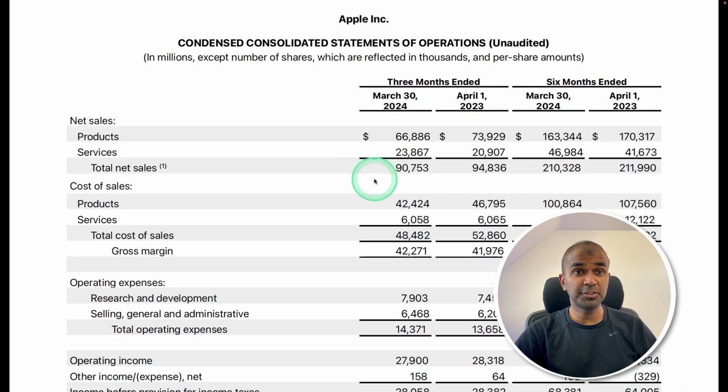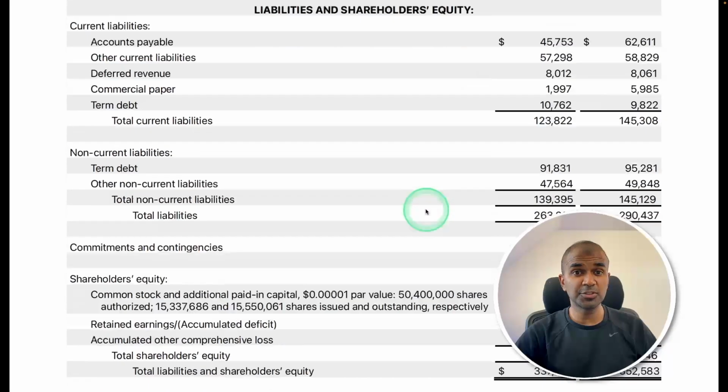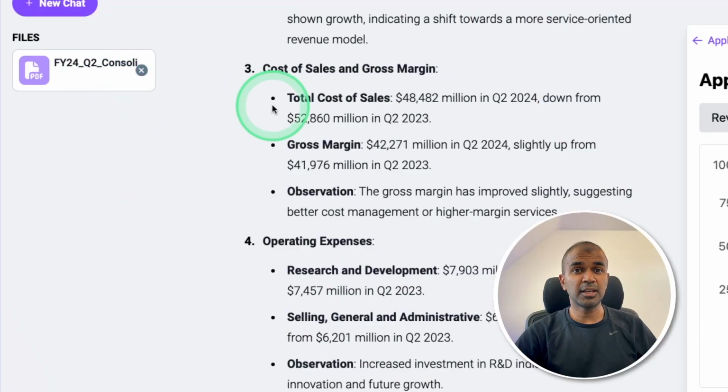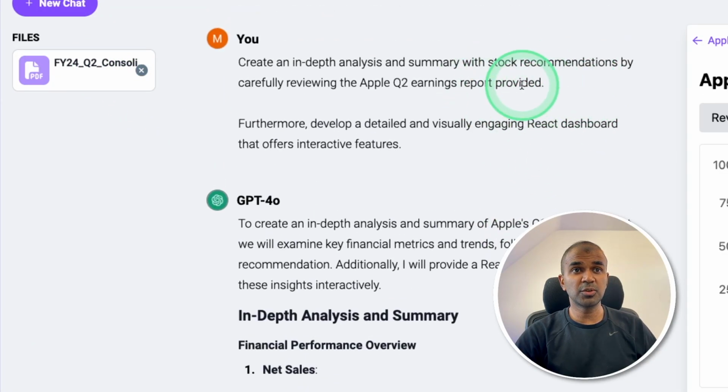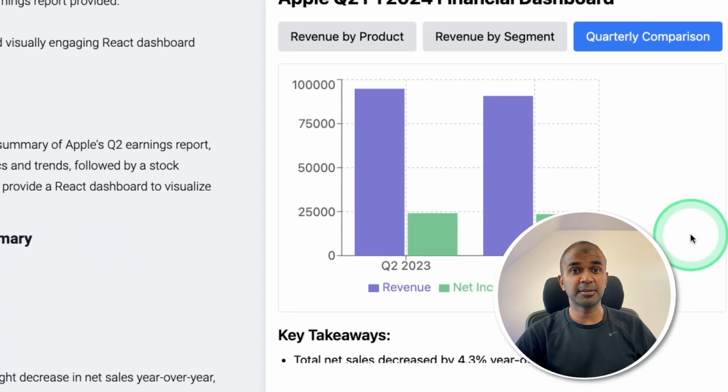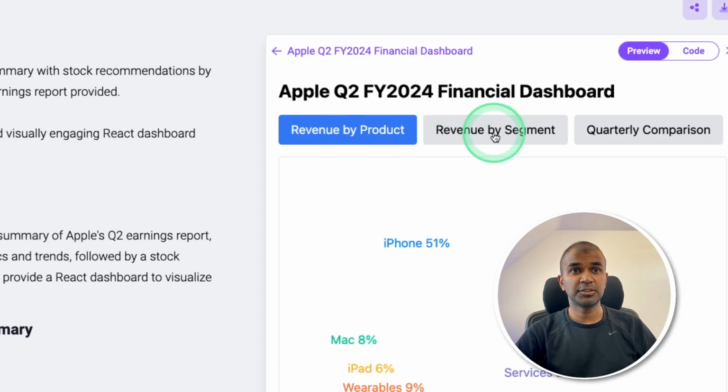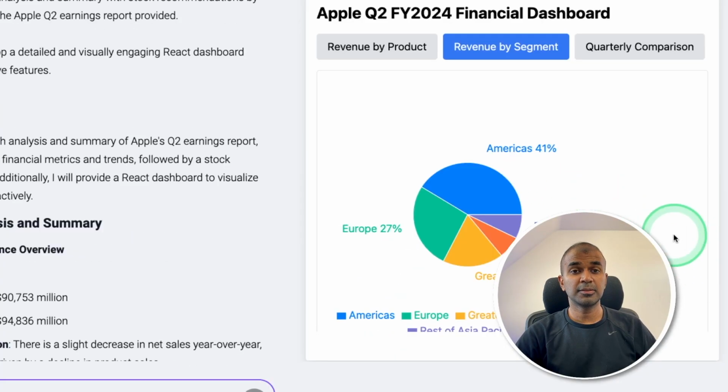Considering I uploaded this PDF file, which contains loads of data, and gave that to AI and asked it to create a visual dashboard to understand the data. And it automatically created this dashboard visually for me. That is the power of artifacts. You are able to visually see what AI generates.